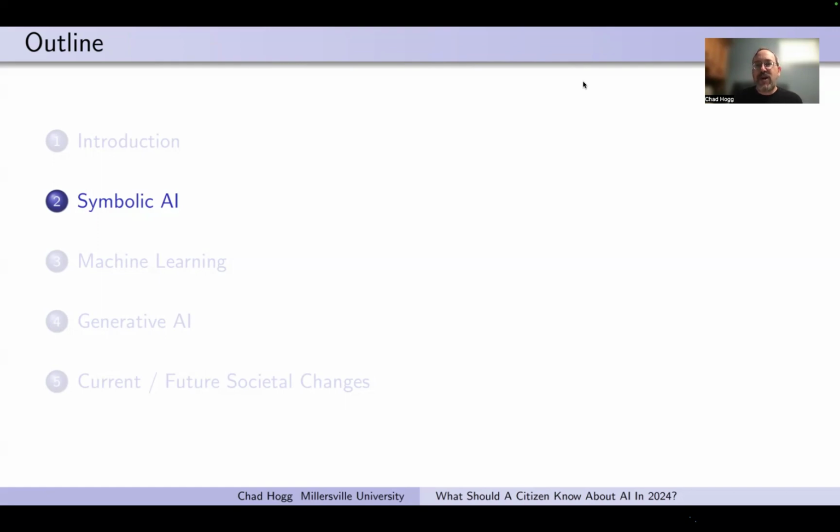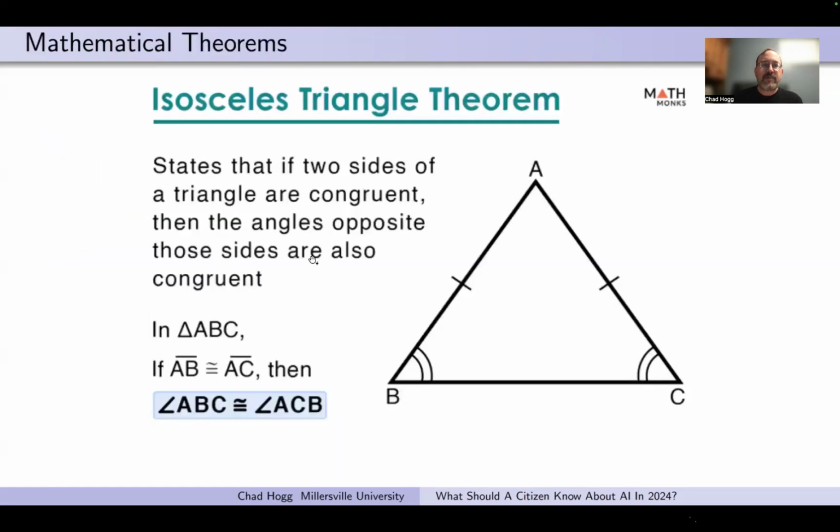In this part, we're going to talk about symbolic AI. This is the thing that people were thinking about back at the Dartmouth workshop in 1956. And we're mostly going to talk about theorem proving, although there are many other applications as well. Theorems are mathematical statements of things that we believe might be true, and then we write a proof to prove to ourselves that they are true. Not that they're likely to be true or that they make sense, but that they absolutely must be true.